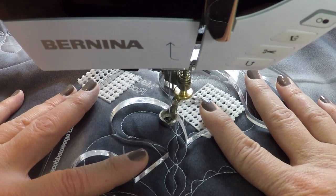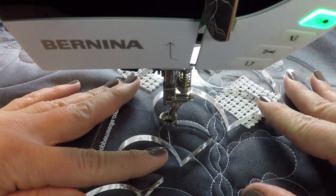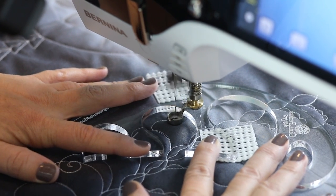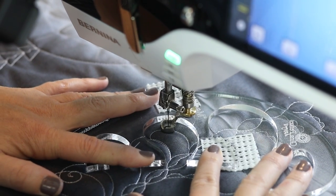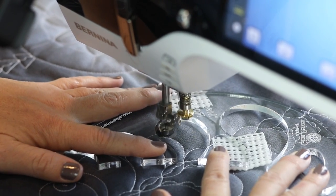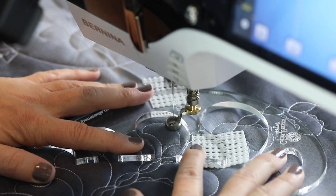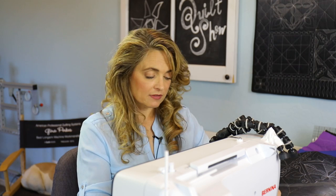I've taught so many people how to do feathers, both with the ruler and without. And I find that that tends to be the biggest challenge, is where that angle should be, what it should look like. A lot of times you might see people making feathers, and when they feel most uncomfortable with them is when they tend to look like, I almost think they look like Mickey Mouse claws or gloves. So they look a little weird when the angle doesn't meet up with the spine in the correct way. So this is just a way to really train yourself what you're looking for with the angle of that plume.